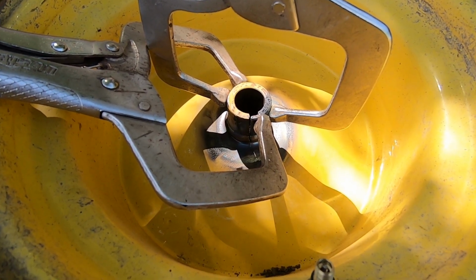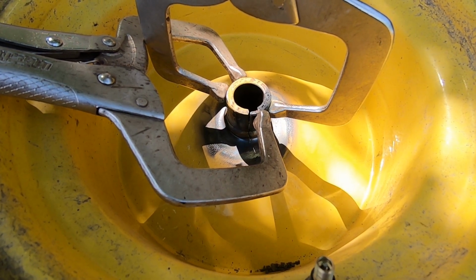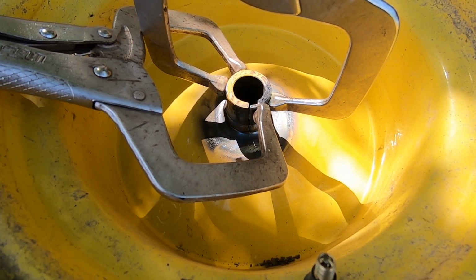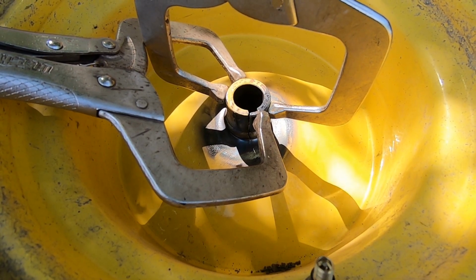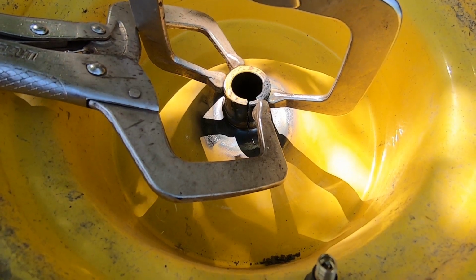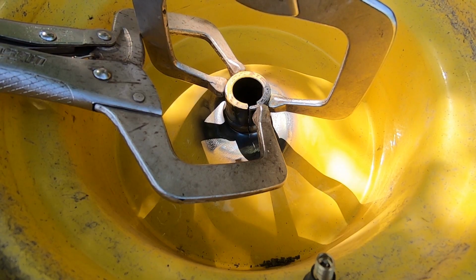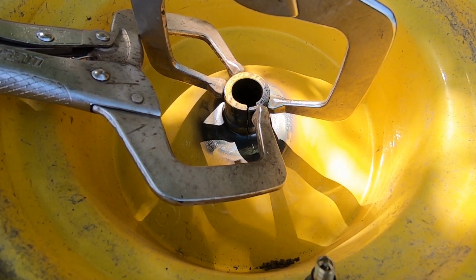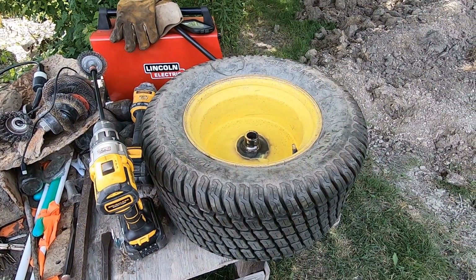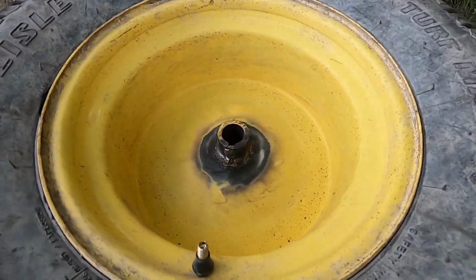I'm thinking as I get the weld into it, maybe the heat from the weld will also help soften this a little bit so it closes, because I'll leave the vice grips on there while I'm working. Yeah, here's the hoping. So it's definitely nice and clean now because I've burned out anything that was in there as a contaminant. So I'm gonna get the welder fired up and see if we can't patch some of this up.